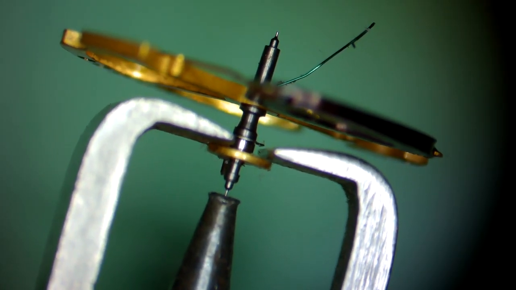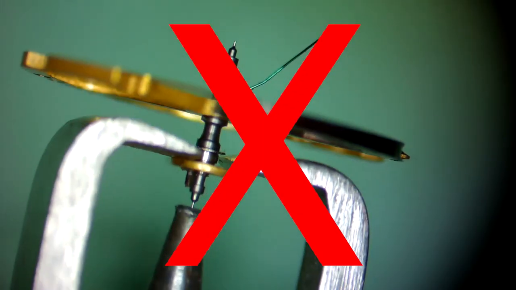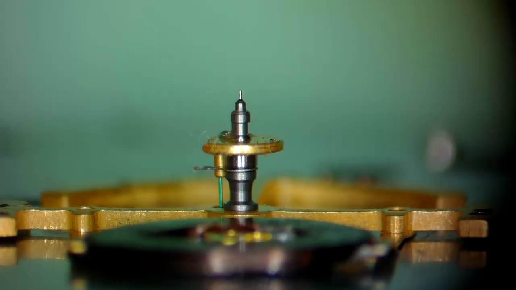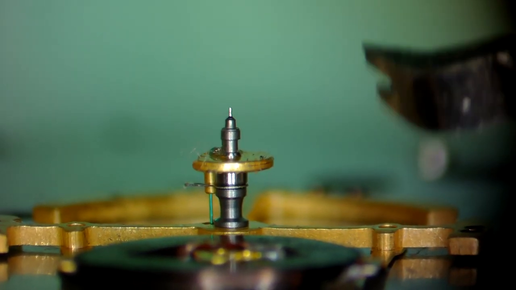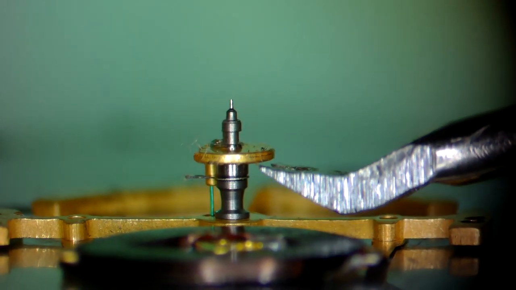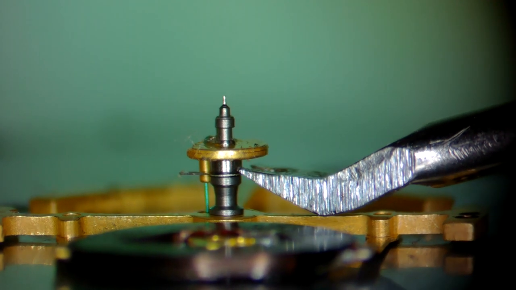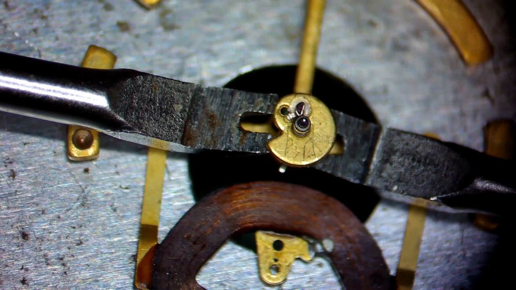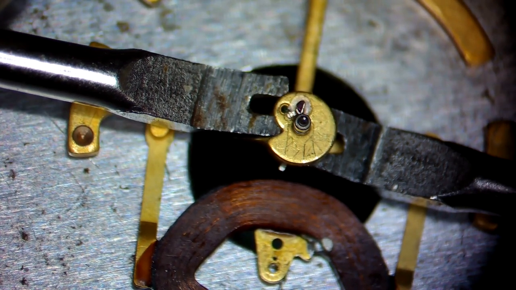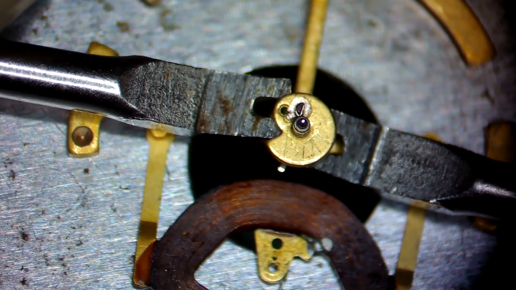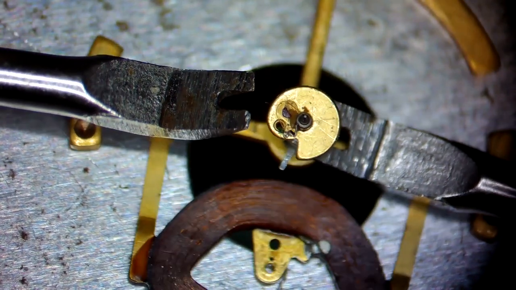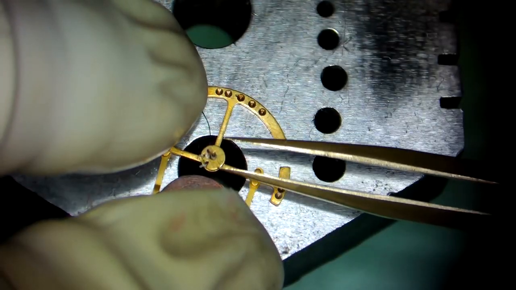People use a roller removal tool this way, I have seen. However, I do not want to risk breaking that pivot. So I decided not to do it that way. So this is the way I'm doing it. We have to be very careful in attempting not to destroy that contact. But remember, this contact is no good anymore. So if it does get totaled, it's not so bad. But you don't want to warp the balance wheel itself.